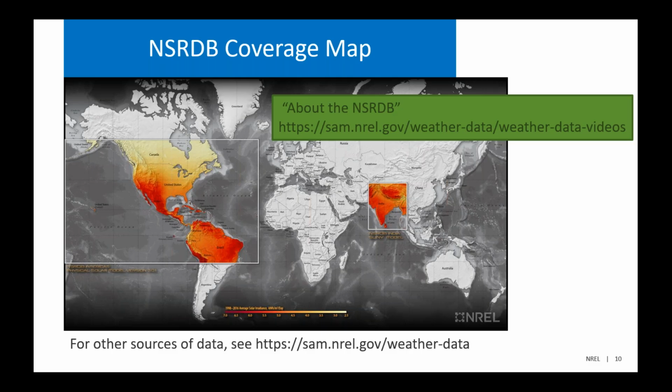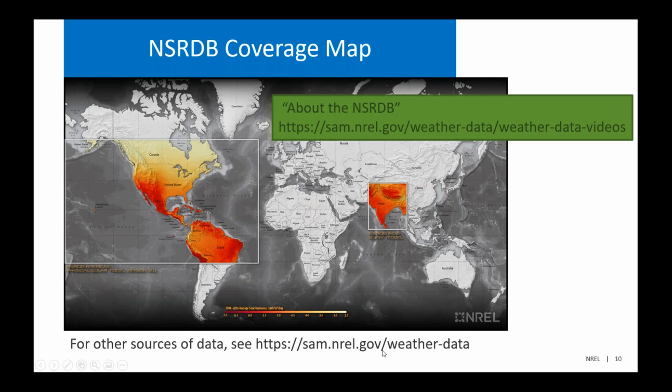The NSRDB is an online database that provides weather data for the locations shown in this map at this point in time, but the database is being expanded, so we can expect it to cover more over the next few years. If you're interested in learning more about the NSRDB, we have a video on that on the SAM website here.